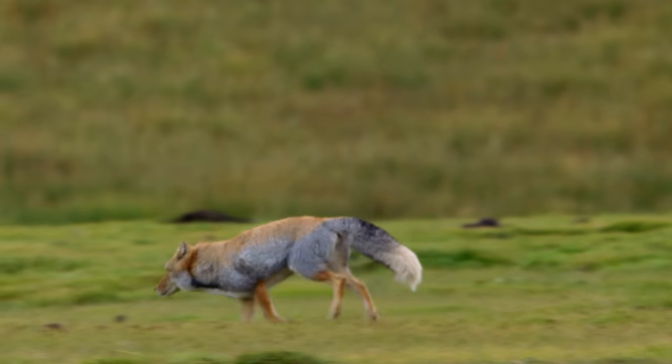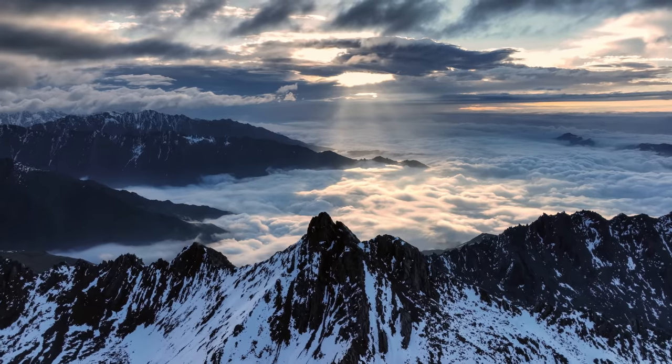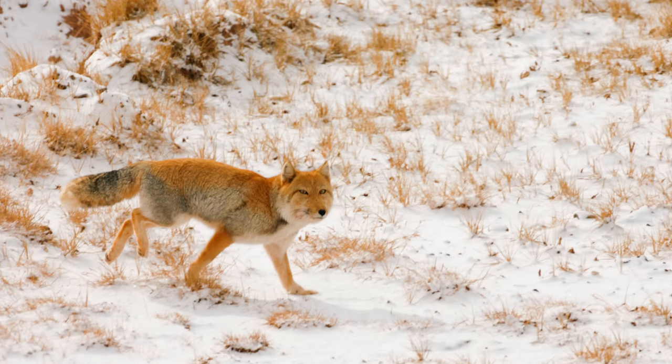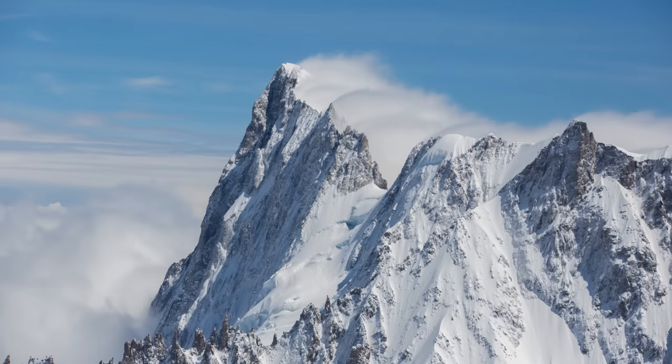But we're not here to dunk on the Tibetan fox all day. There are reasons for its seemingly mismatched features. Tibetan foxes, as you probably already figured out, live only on the Tibetan Plateau. This vast area of Central Asia is cold year-round due to its extremely high elevation. It's so high and surrounded by such imposing peaks that it's nicknamed the Roof of the World. The Tibetan fox can live at elevations of up to 5,000 meters. Mont Blanc, the highest peak in Western Europe, is only 4,800 meters high. So in theory, a Tibetan fox could live on top of it with ease. In general, animals that live in extreme environments end up looking a little funny. Tibetan foxes are no exception — they just took it to the extreme.